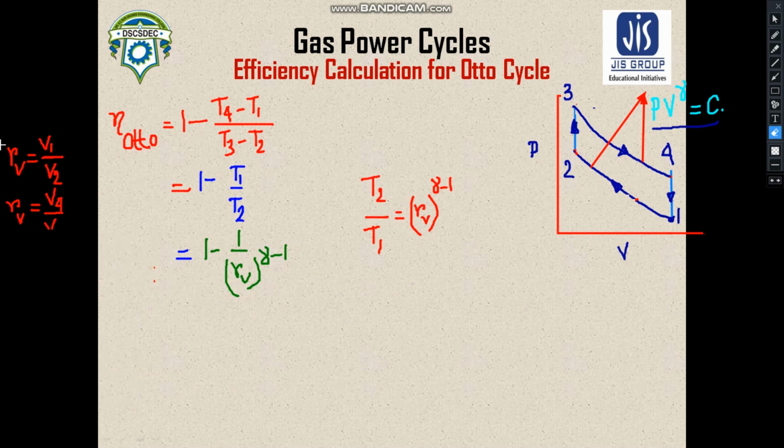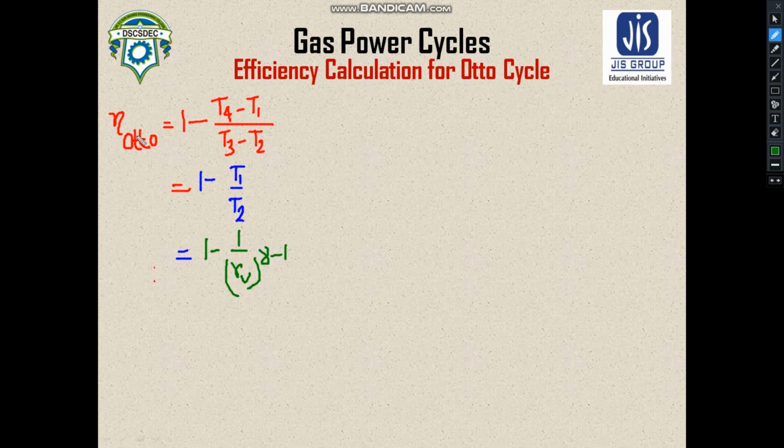Okay, so now you can see these are the two terms. These are the efficiencies of the Otto cycle in terms of the temperature related with the compression, temperature before compression divided by temperature after compression, and this is the efficiency of the Otto cycle in terms of compression ratio. So you must remember these two formulas, this arrangement, because it is a very simple thing to remember, and it will also help you while solving mathematical problems.